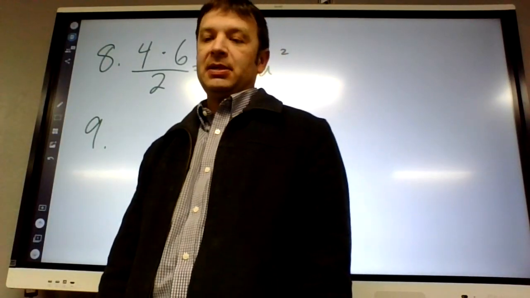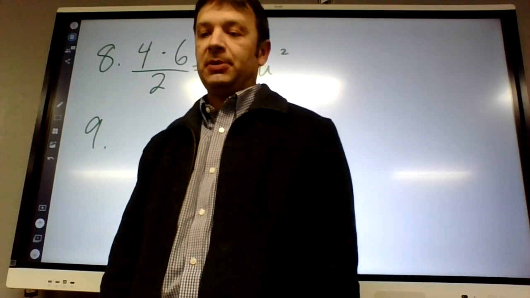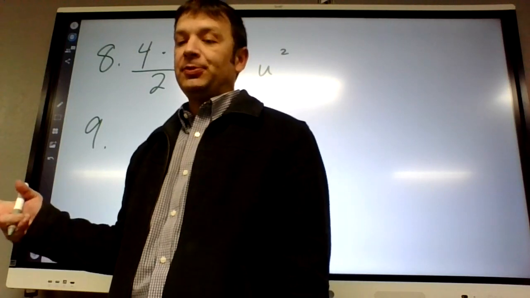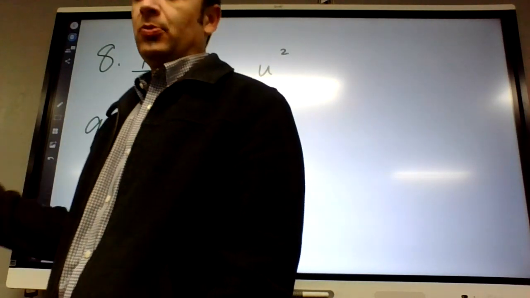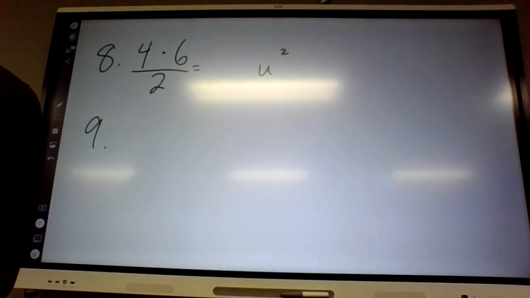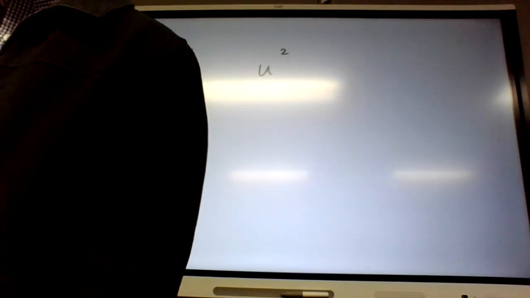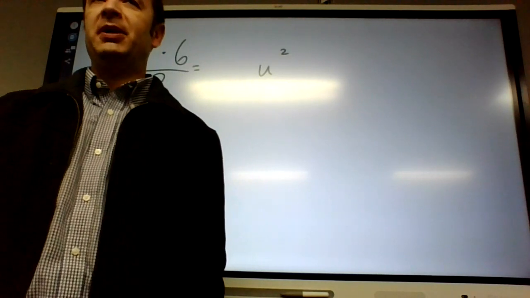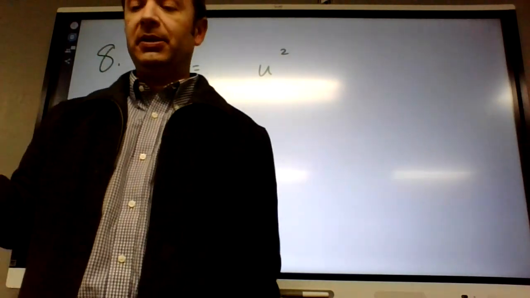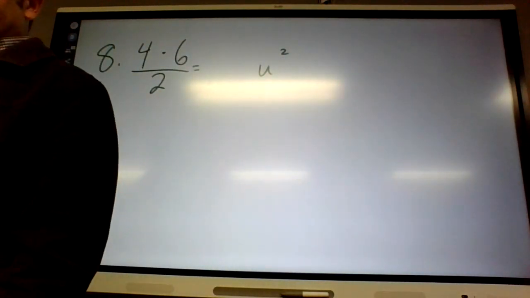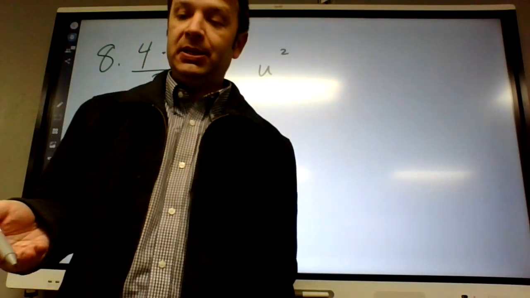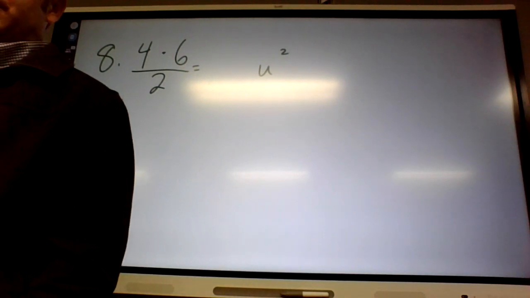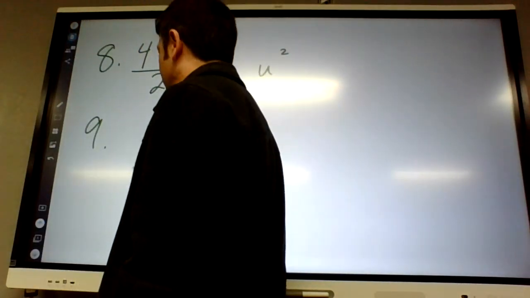Okay. Number 9. What shape is number 9? Trapezoid. So if it's a trapezoid, we need to find what values? The 2 bases and the height. Okay, so let's start with the bottom base, AD. How long is AD? 6. From 0, 0 to 6, 0. Just move 6 to the right.